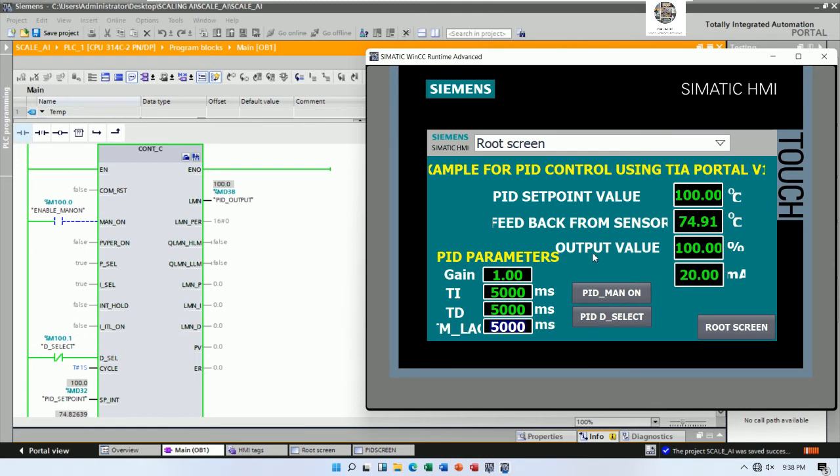Yes, so the target that I want is 100 degrees Celsius, but the sensor is show only 74 degrees Celsius. So I will adjust the current loop. Let's see.